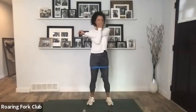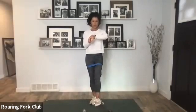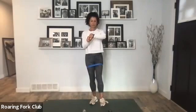Shake the legs out. Catch your breath. Lower the heart rate a little bit. Maybe even rotate the ankles. That's a good thing to do in between. Nice. And then we're going to reset.